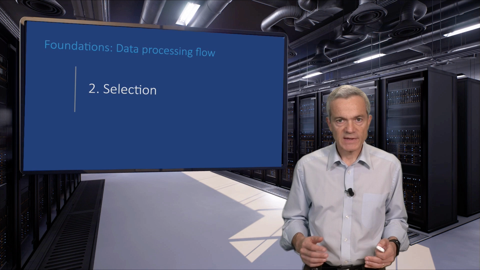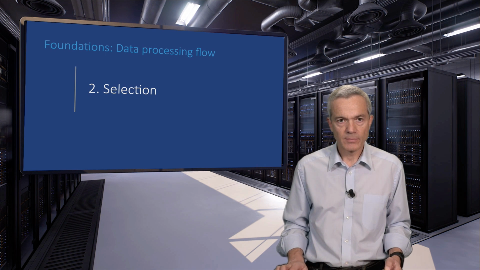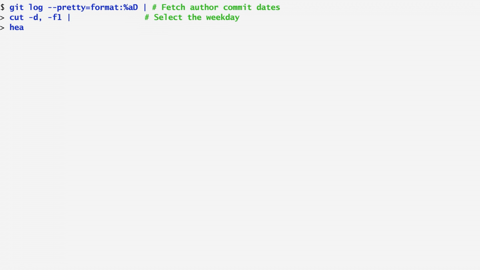The second step of the selection involves isolating the day of each timestamp. In order to isolate the day of the week, I first repeat git log and then pass the output to the cut command, specifying the comma as the field separator with the -d option and selecting the first field with the -f1 option. As you remember, this is the field with the day of the week a commit was made. Again, redirecting the output to head, I get the days of the week, Thursday, Wednesday, Tuesday, Monday, and so on.